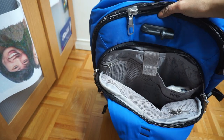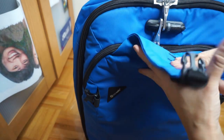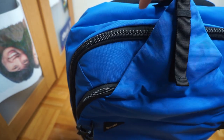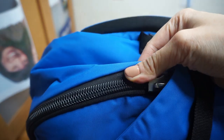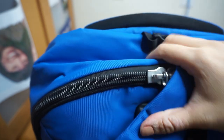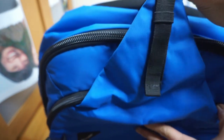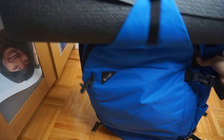It does get bulky when you fill it up, which actually makes it harder for anyone to steal from your bag because it's all clipped up and locked away. The bag is also puncture-resistant — you know how people can stick a pen in a bag zipper to open it? This material is very thick and the hardware is quite strong and durable. The top strap lets you hang a jacket, shoes, or even a yoga mat and tighten it so it doesn't go anywhere — I'll demo that now. I usually stick my jacket and shoes up here so they don't stink up my whole bag.